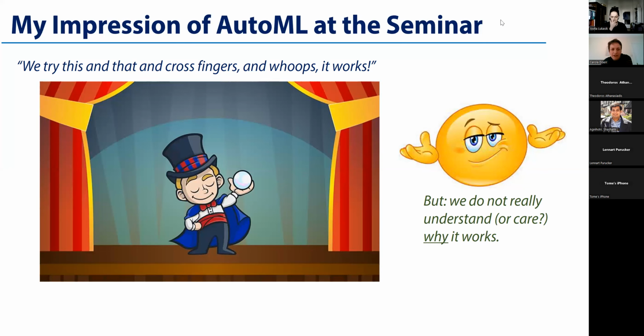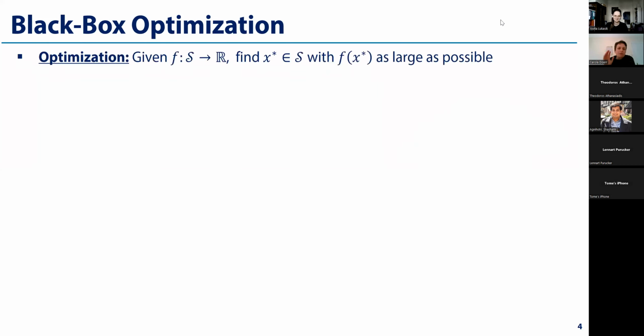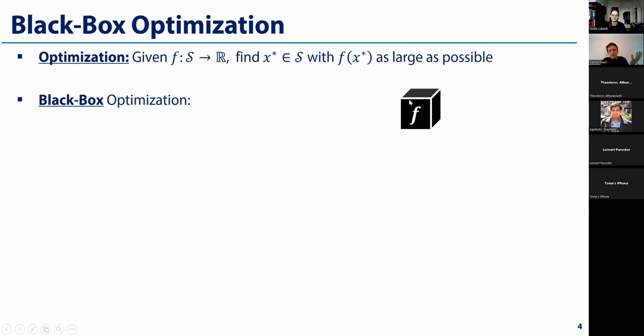So who was I at the time? My background really is in black box optimization. Since this is an AutoML seminar, I want to very briefly introduce it, even though I think all of you are actually working on black box optimization already. First of all, we do optimization, so we have the classical optimization setting. We are given a function f that we want to optimize, meaning that we want to find a solution such that the quality, or sometimes I would say fitness, of this solution is as good as possible. Now the specialty of black box optimization is that we don't really have access to this function that we're trying to optimize. So this is a black box.